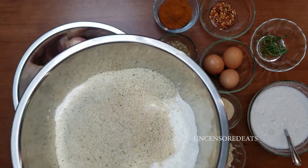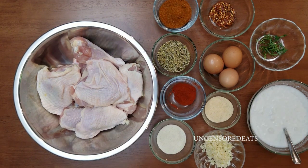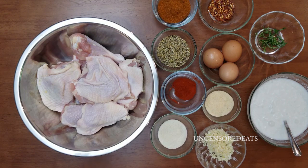I love adding panko and cornstarch to my flour whenever I do fried chicken, and the reason for that is it gives it a really nice crispy texture. But before I get into seasoning my chicken, I wanted to point something out — the homemade buttermilk I have right here is not made from cream like the conventional one. This is actually made from coconut milk. I will be doing a separate video on how I made this coconut buttermilk, so stay tuned. I also want to show you guys what I do to my oil before I start frying — this method is what I like to call pre-seasoned oil.